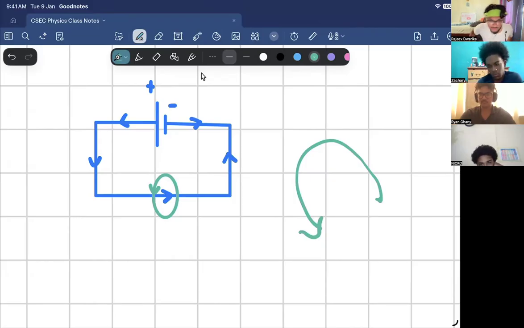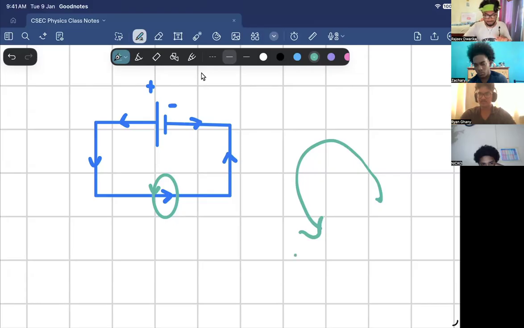Yeah, so Nikolai, let me show you what to do, right? Point your thumb in the direction of the current, like this. Then take your thumb and point it to face you. Can you see the direction in which your hand is curling? Wherever that's curling, put your arrow. That's it. I don't know what else to say.